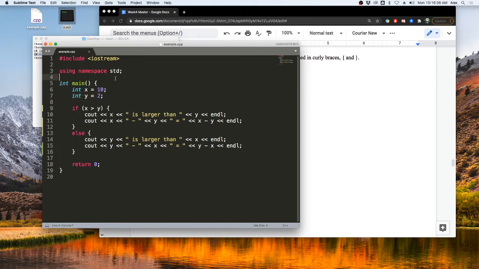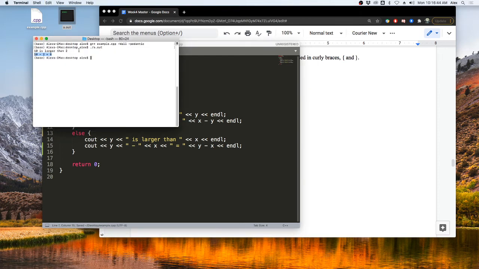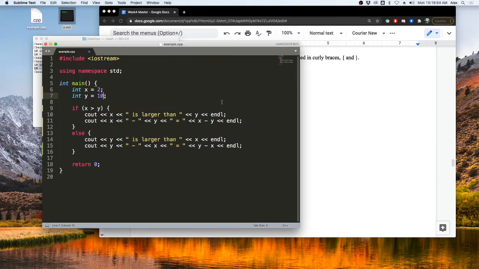But if we switch this to 2 and this to 10, let's save that, come over here, recompile, and run it. We'll get 10 is larger than 2, and then I guess I should have switched the numbers, so let me do that, because the example won't be as good. Let's do that, 2 and 8.